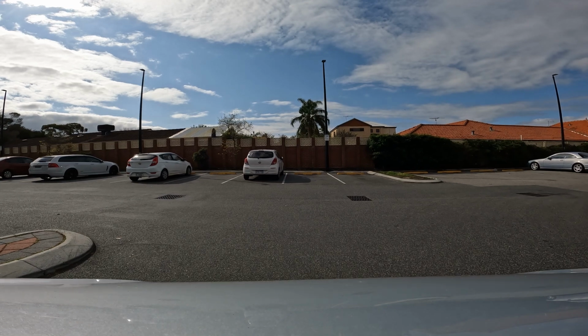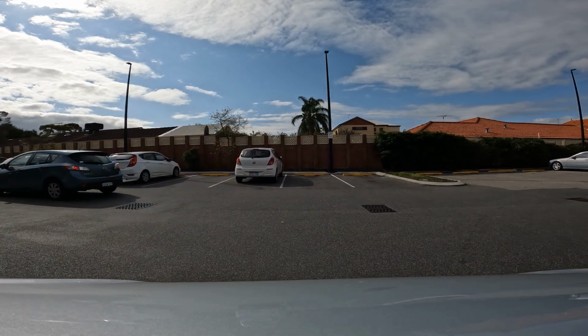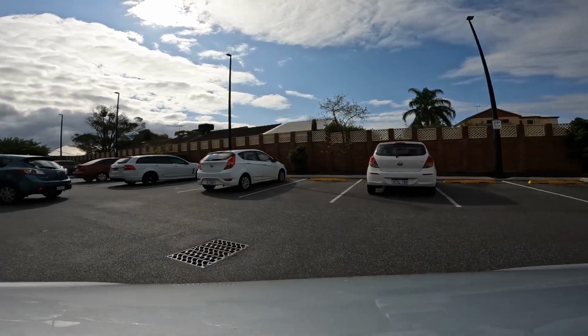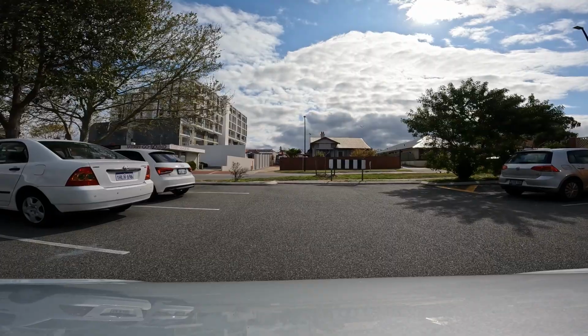A lot of times they ask people to reverse park on the right hand side. Most of the times they will do it in this section of the car park, which is a lot quieter and there's no exit on this side. So don't stress too much, it's not too difficult. Line up nicely, observe properly and do any adjustments if necessary as you reverse.